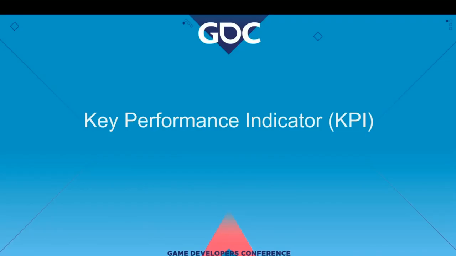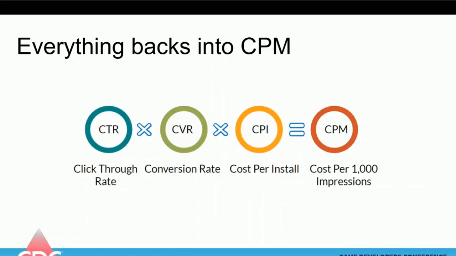So let's talk about that re-education process. First off, your cost per 1,000 impressions is really what matters to the ad networks and ultimately what impacts the number of impressions you get. CPI is just one piece of that alongside your click-through rate and conversion rate. So am I saying we should focus on CPM?